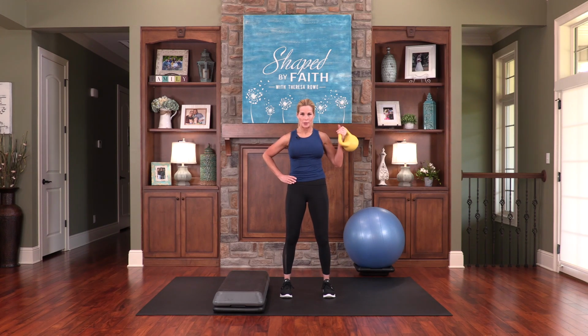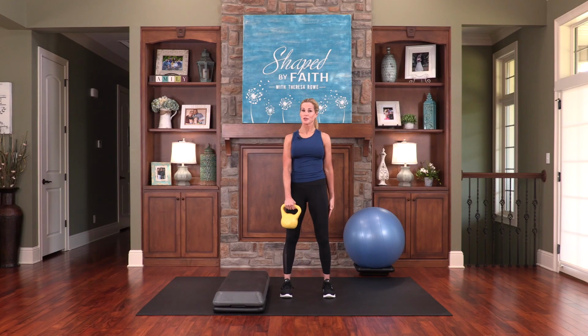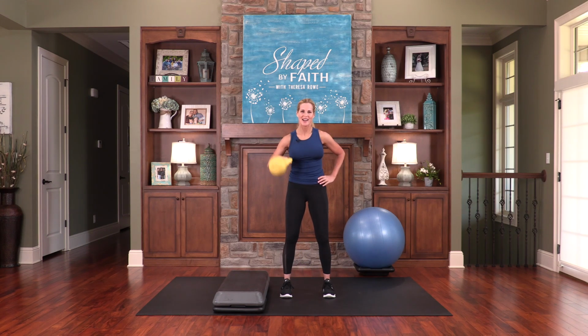All right, hinging forward, staying back in your heels, and being real aware of your alignment and posture all the way through this one. Make sure your spine's feeling okay. If you want to bend those knees more, go ahead and do that. One more. All right, it's time to do this on the opposite side. So lower down, belly in, and then rotate up. And just keep moving through this one. I love this exercise for the lower body and the core and hips and that upper body.